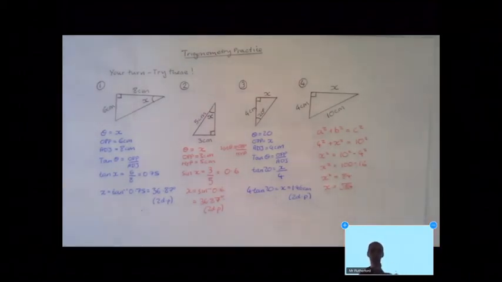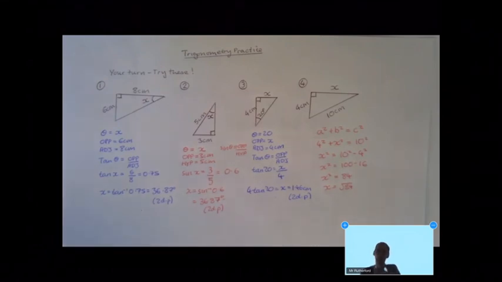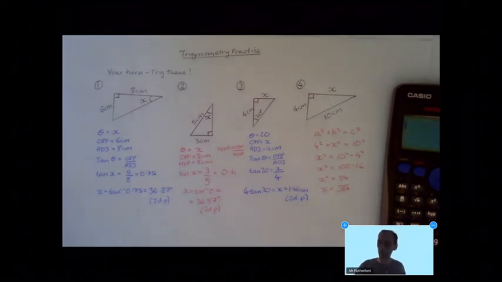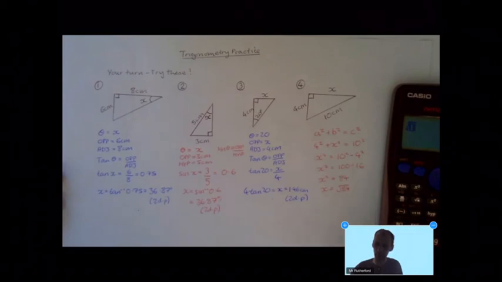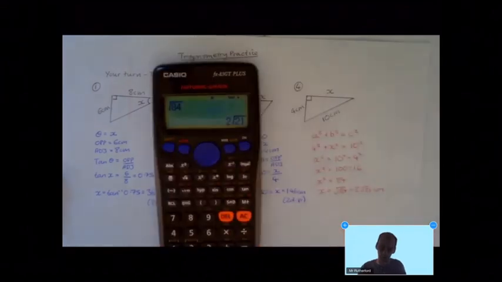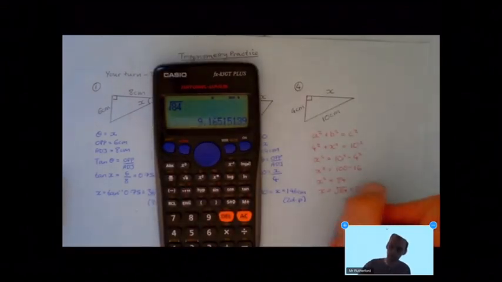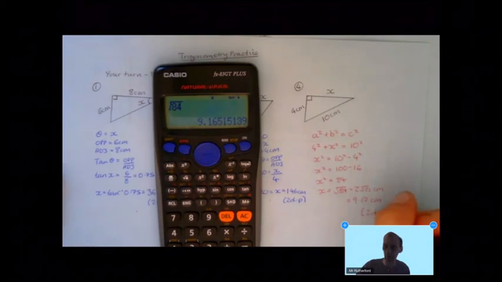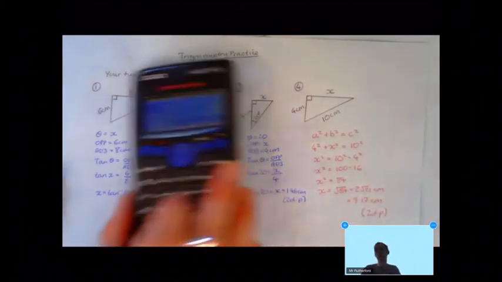Now you may be asked to leave your answer as a surd and simplify. That's for another lesson. I'm going to put that into my calculator and assume it's asked for that to 2 decimal places, and I'm going to take the square root of 84, and this will simplify the surd for me if it's possible to simplify. So that's 2 root 21 centimetres, or if you're asked for it as a decimal, 9.17 centimetres, correct to 2 decimal places.